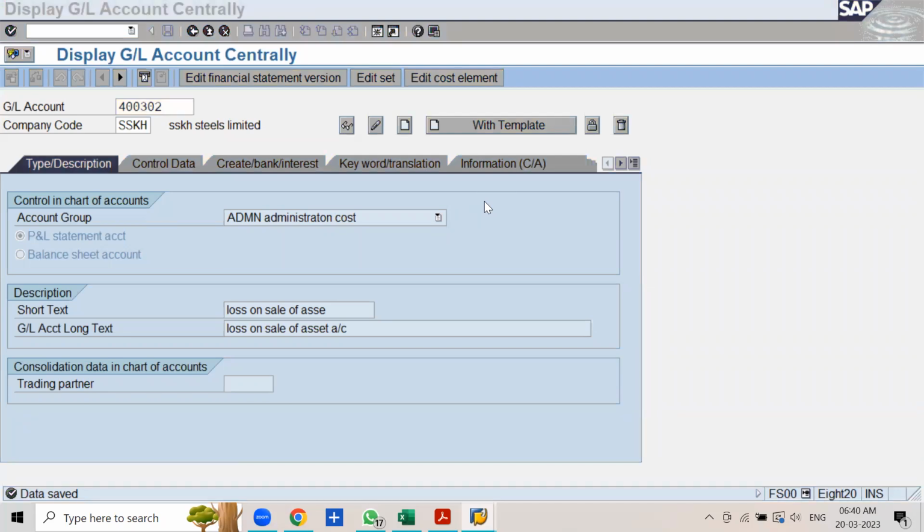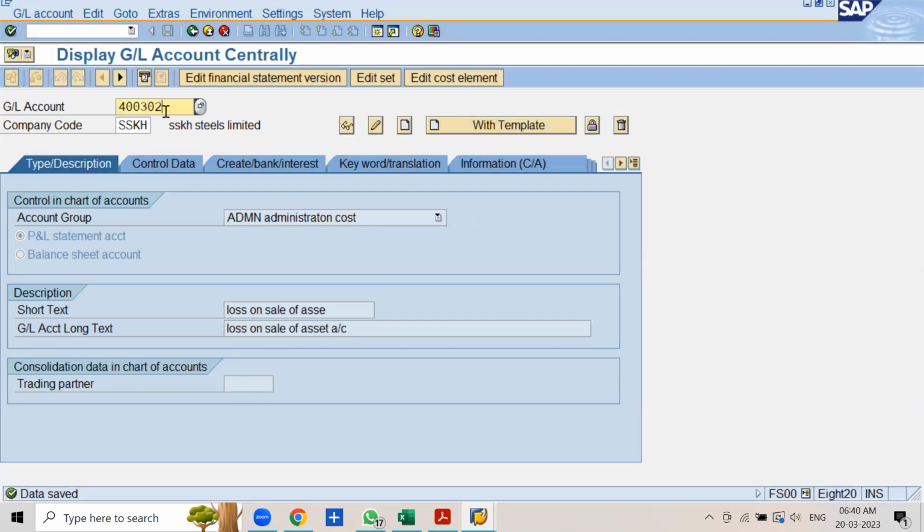The loss or profit is calculated on the net book value. In SAP, the system itself will calculate profit or loss automatically and post entries accordingly. That I will show you later on.